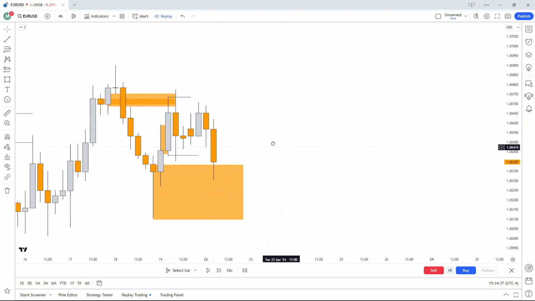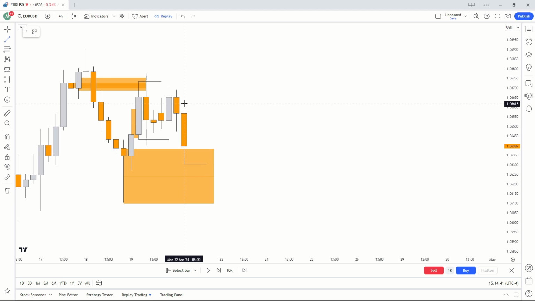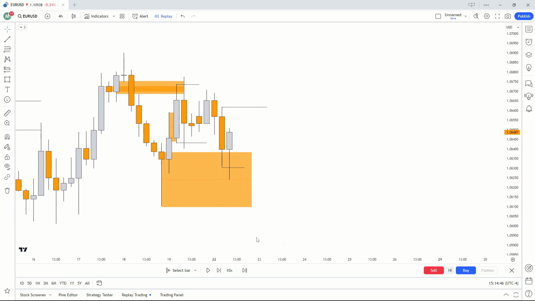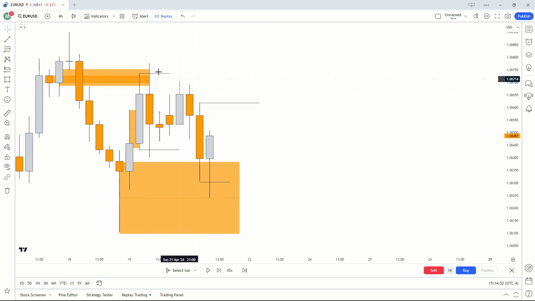Again, a 5 a.m. candle, low, high. This is our candle range. Now, if I play out the next candle, we do sweep the low very clearly, and you can see market closes back within our zone. So what can I assume? I can just assume market is going to come for the high.